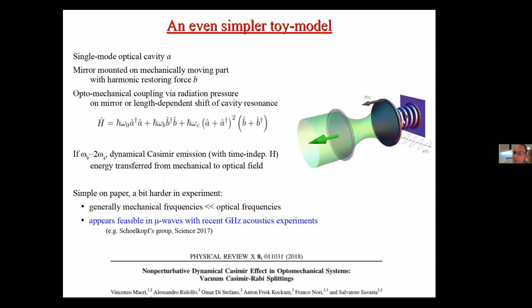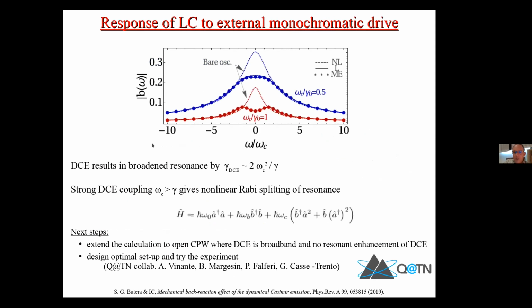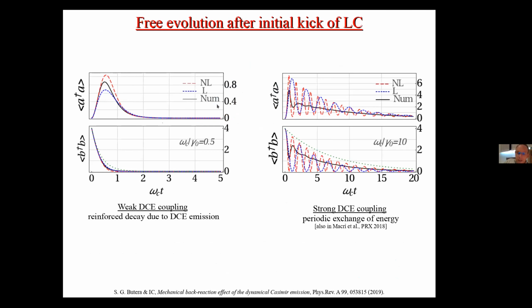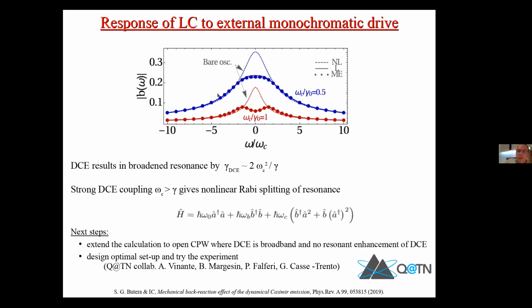Like here, having a harmonic oscillator, which is coupled to this mirror, which is then coupled to the dynamical Casimir emission. So, Giulio solved the model in full detail, calculating as a function of the frequency the way that this additional LC circuit responds. And here he found that the response of the bare oscillator would be this narrow Lorentzian. When coupled to the waveguide, he finds something which is much broader.